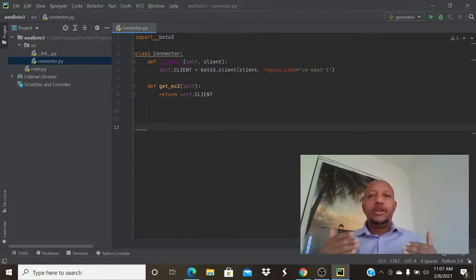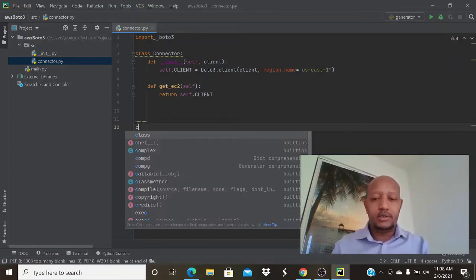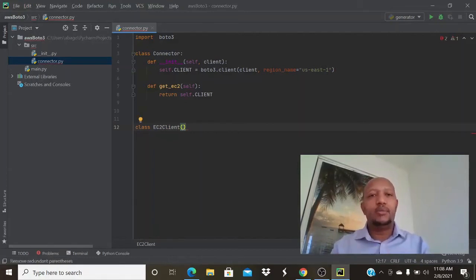So the next step is we need to tell boto3 what kind of service we will use to manipulate AWS resources. For that, we need to create another class. Call it EC2Client. Then let us input the Connector class as a parameter to inherit it, and initialize it.